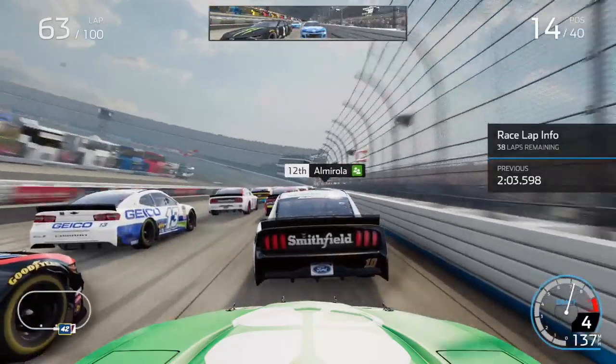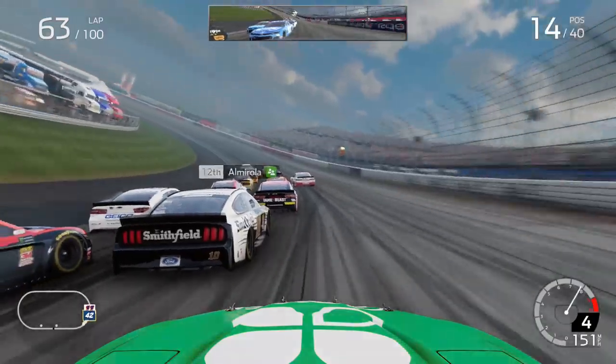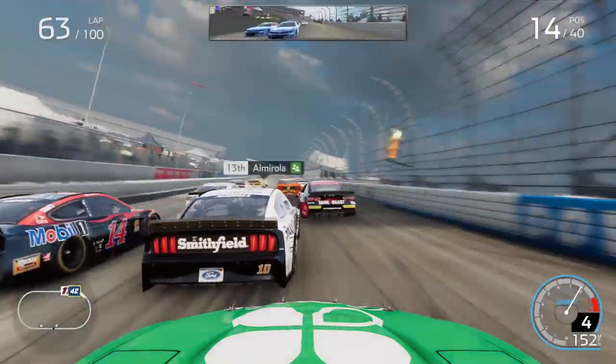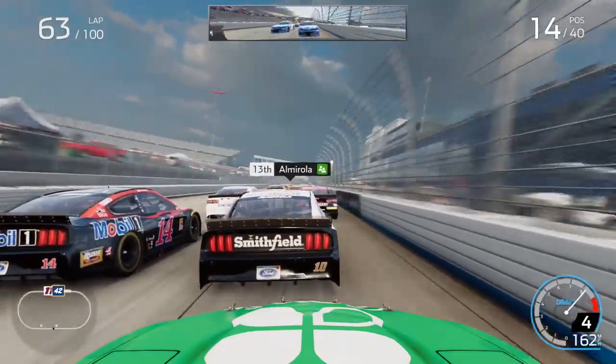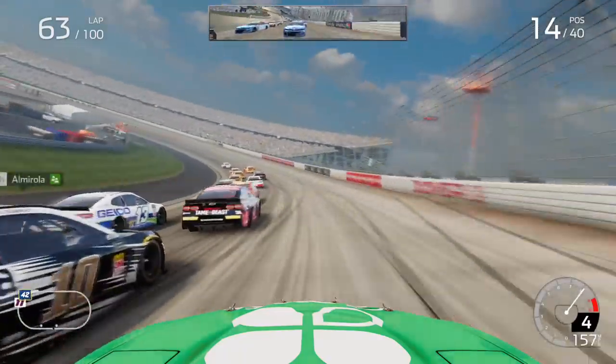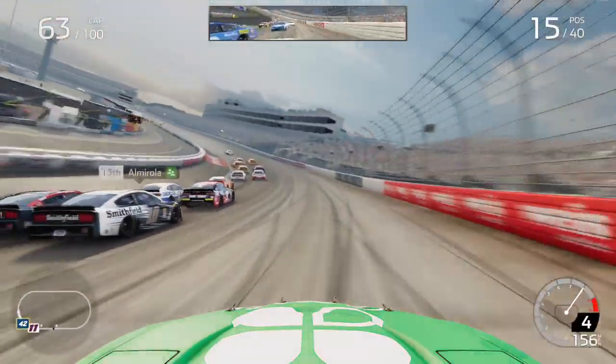We won stage 1, got a playoff point. We should have won stage 2. Didn't quite go the way we wanted it. At least a Chip Ganassi Racing driver did win the stage, Kurt Busch, as we exit turn 2. So now knowing that we've got our work cut out for us, still though plenty of time to go. 38 laps to go, which is not a lot of time at a track like Dover when it takes about 21 seconds or so to get around.